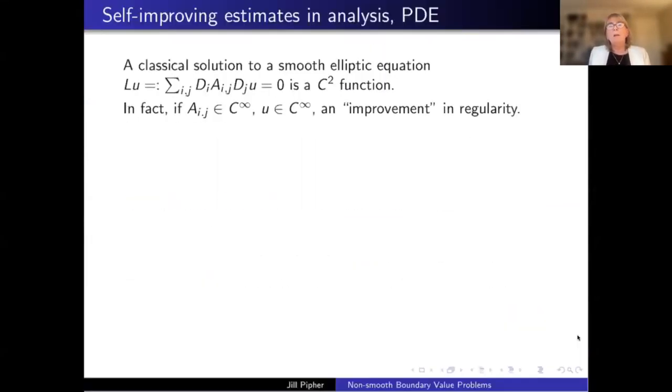Okay, so in other words, the variable coefficient matrix AIJ is elliptic when all of its eigenvalues have the same sign and are bounded strictly away from zero. It's sort of uniformly positive definite. So when we talk about classical solutions to these PDE, what we mean is a function which has two continuous derivatives. That's the C2 part. Because we're going to be taking at least two derivatives of the solution. So we need, we want, so a classical solution has two real derivatives.